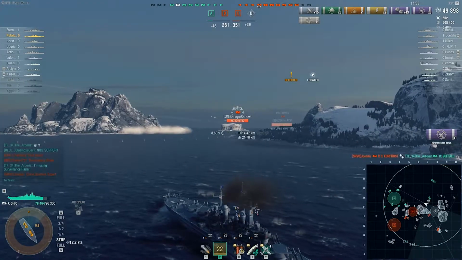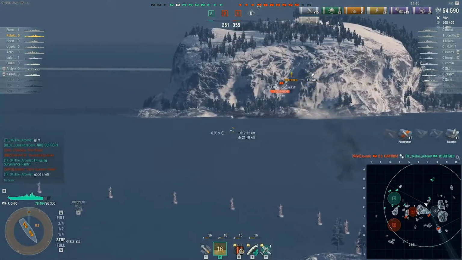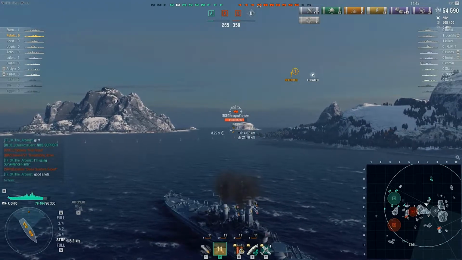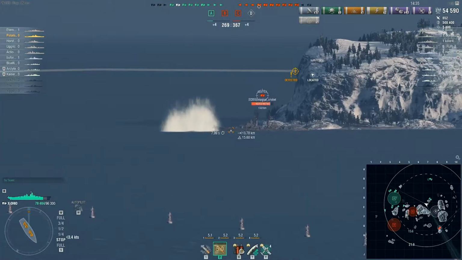Yeah, the guns, they're 457 millimeters. You get 8 of them, which means you overmatch 30 millimeters. So any cruiser in the game, pretty much, you're going to overmatch. There's a few exceptions, but they're really powerful guns because they have a fast reload base. They're like 27 seconds, I believe, 27.5 seconds.